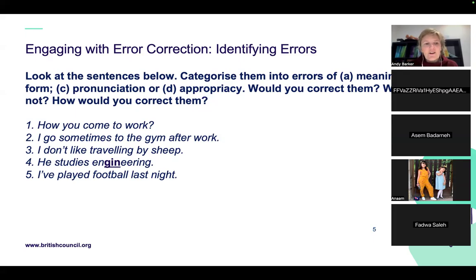Yeah, exactly. Or then you can ask them, when can we say I've played football? How do you make a sentence with that? So they have to think about it more to develop more ideas for this tense and this tense, so that they can distinguish. Especially if it's something they should be familiar with because you have just taught it, think about all the cues you have been using with them to distinguish between the tenses. And then they'll, as Fadwa said, use what they're more familiar with. Okay, number 6.